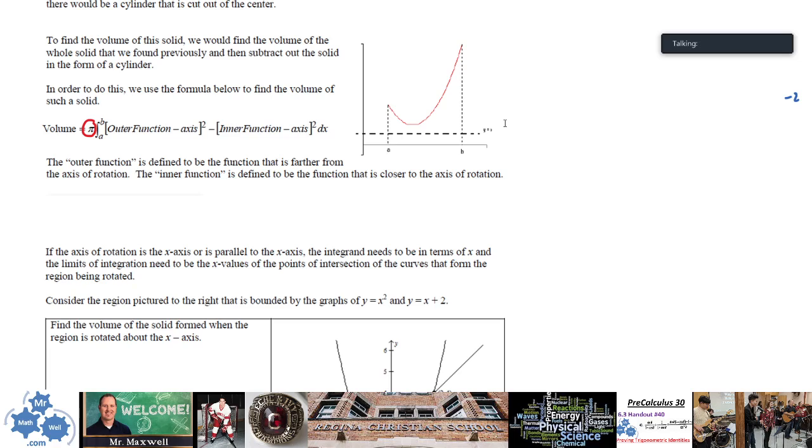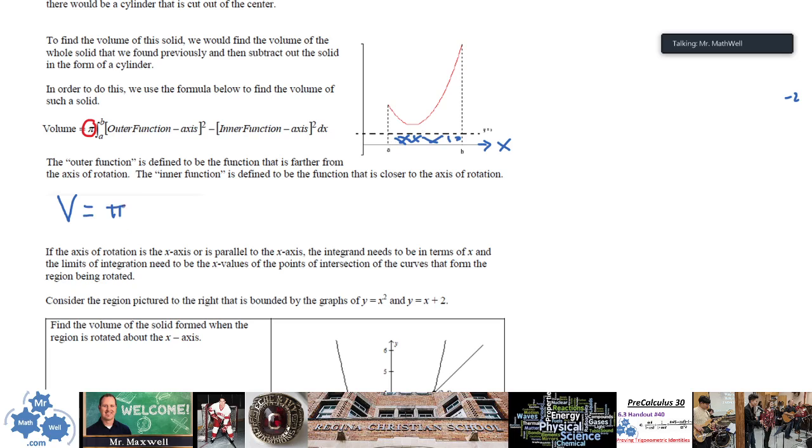Okay? So in this case, the axis of rotation still is the x-axis, but for the volume of this solid, that would not include this bottom part here, but only this above part that we rotate around the x-axis to make that hole in the middle. The volume would look like this.